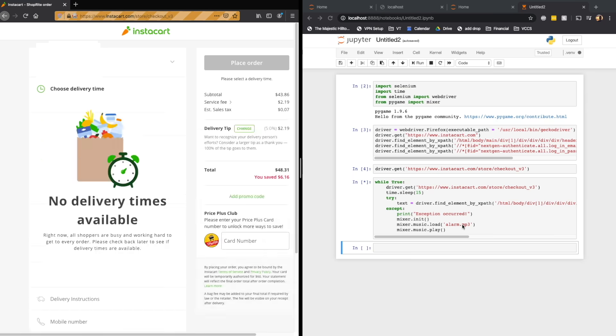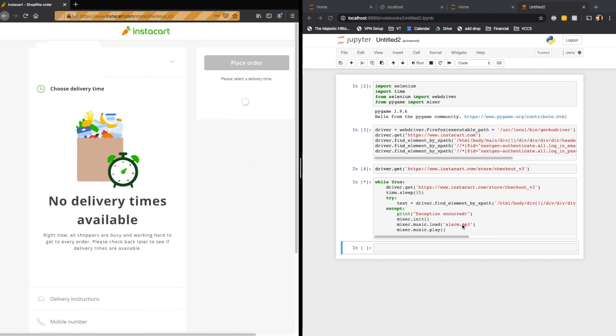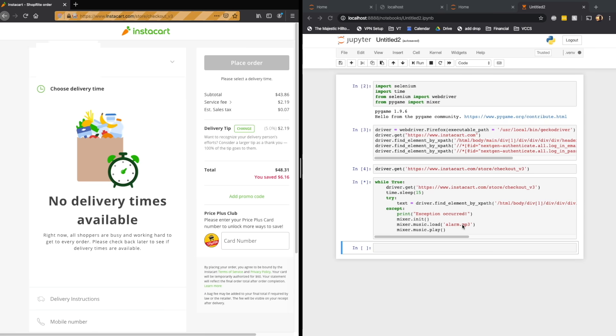After about two days of letting the script run overnight without my supervision, I still had not gotten any delivery times and unfortunately had to stop the screen recording as it was growing to be over 10 gigabytes in size. After about another day, the script did succeed in getting a delivery time for me and I was able to get my checkout completed. There are plenty more things that can be done to improve this software, including automating the checkout process itself so that when a delivery time becomes available, the script will automate checkout, confirm delivery, and you'll just get the email confirmation.